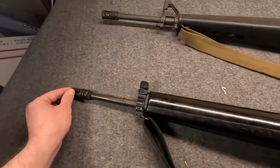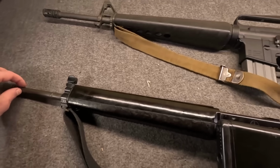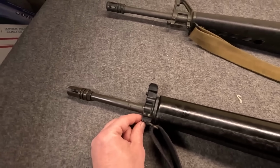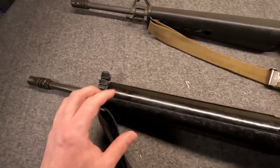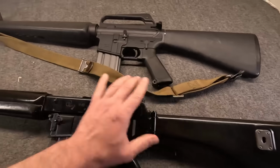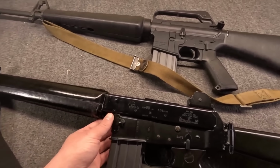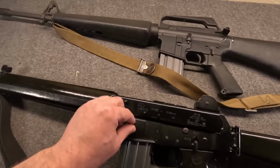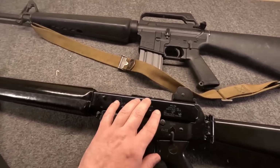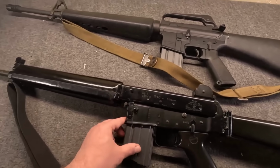It had an 18-inch rather than a 20-inch barrel, still a 1 in 12 twist. Non-chrome-lined bore or chamber, but keep in mind the AR at the day didn't either. It had the same bayonet lug, so it could take the M7. Very simple, basic furniture. The receiver was upper and lower, and made from stampings. Short stroke gas piston. Interestingly, the bolt actually rode on 2 guide rods instead of rails. At least I think that's kind of interesting. And the magazines were similar, but not interchangeable.